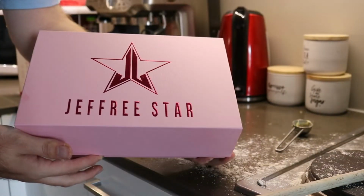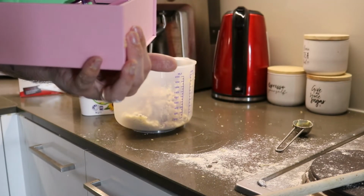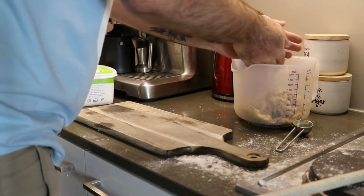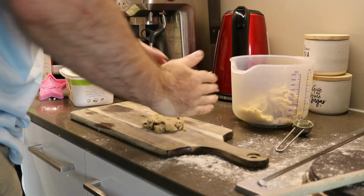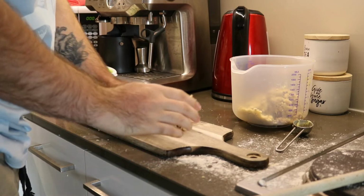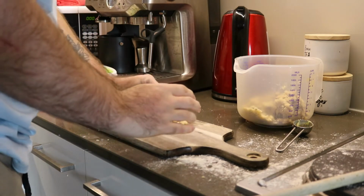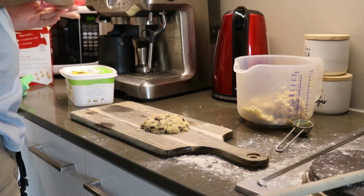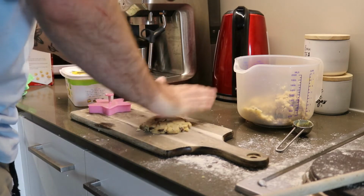What the heck? Right, so I've got my Jeffree Star cookie cutters. Oh! And I'm gonna use the small ones because the big ones are way too big. I'm gonna get a chopping board and I'm gonna start rolling this into a ball. And then I'm gonna pop it on the plate like so. A little bit more. Squash that on there. Right, let's see how this goes. Oh, I think I need to make it a bit bigger. Let's squash it a little bit.